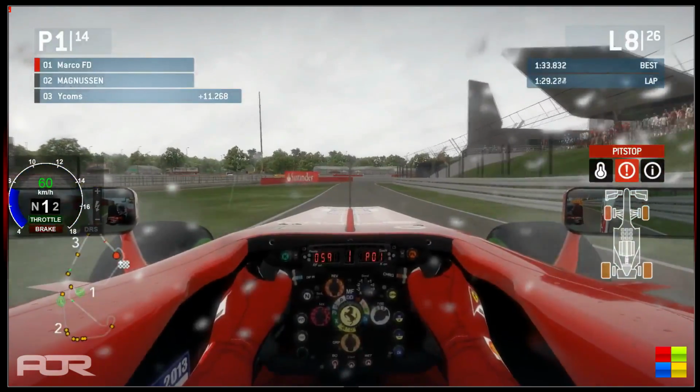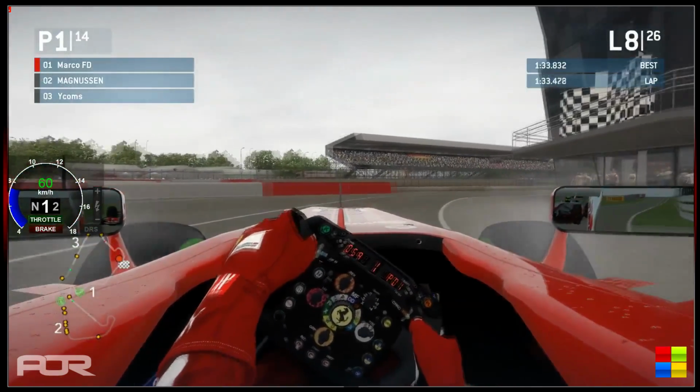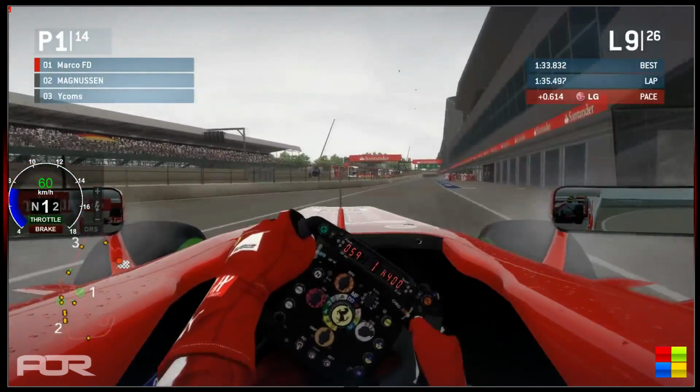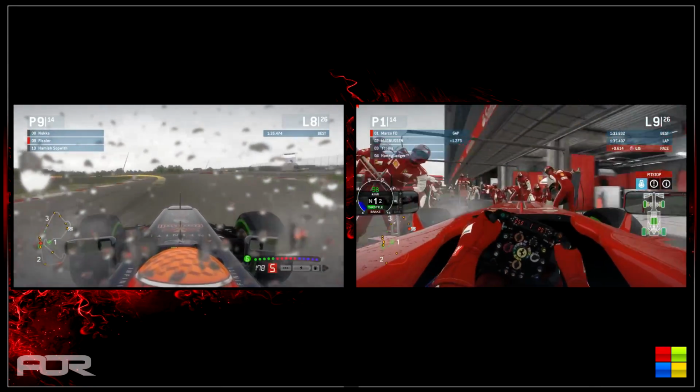His tyre wear, despite having done a whole extra lap, not nearly as bad. Not as bad. No, so he probably could have even got away with another lap again. So Marco there, very easy on his tyres, which is easier said than done around Silverstone. So he's doing a good job there.